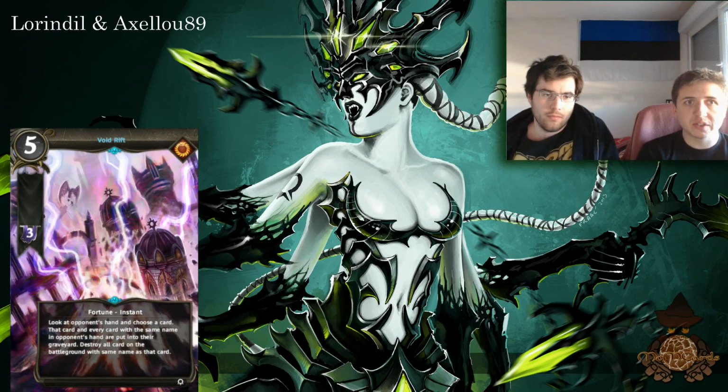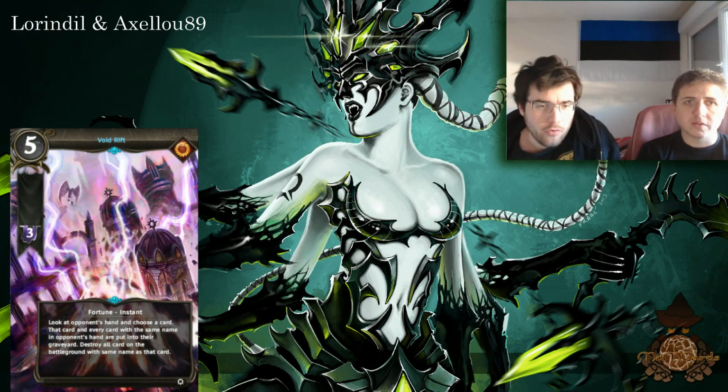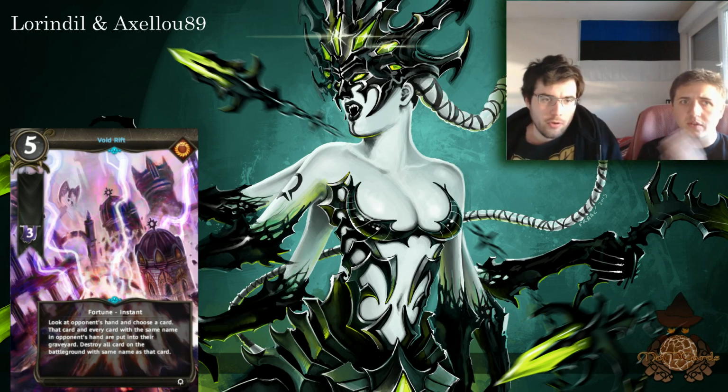So, Void Rift. This one is like Garant Purge. I don't know the French name for the English name. You look at the opponent's hand and choose a card. That card and every copy of this card that the opponent owns are destroyed and put in the graveyard, even the ones on the battlefield, on the battleground.